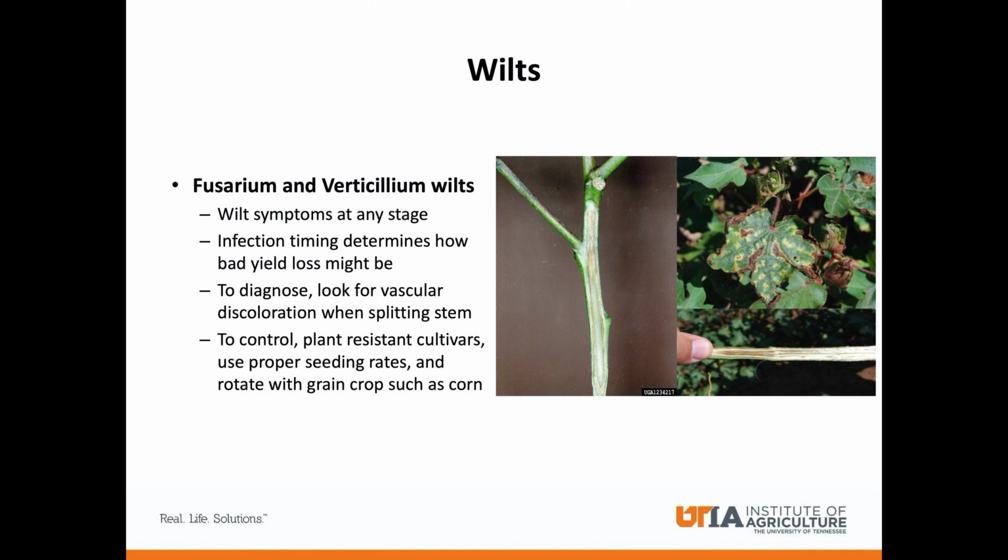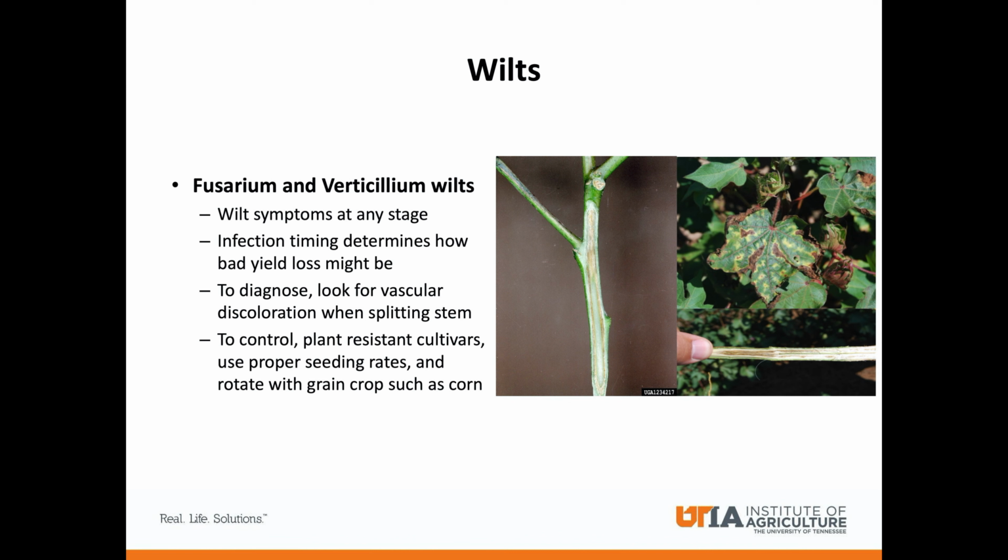One of the other diseases you can find in cotton are wilts. So we do want to make sure we're identifying an actual disease and not something more that's due to compaction or dry weather. But we do on occasion see wilts in our cotton, and that can be due to Fusarium or Verticillium wilt. In Tennessee in particular, it's usually mainly always Verticillium wilt. You can get discoloration on the leaves that can look like nutrient deficiency, but when you pull those plants up and you split the stems, you'll see discoloration in the vascular tissue, indicating you do have a wilt.